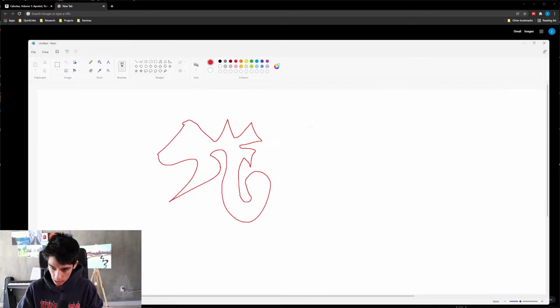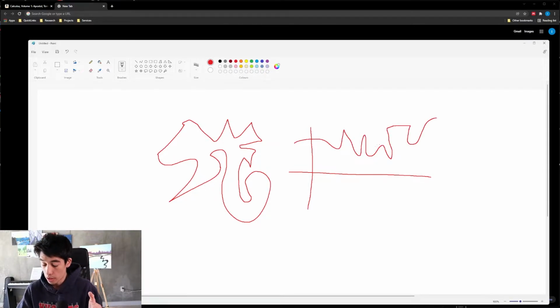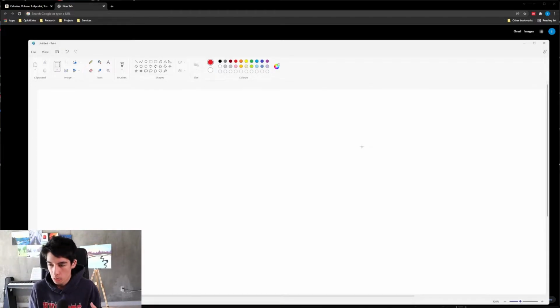Another example of how this wouldn't work is if you have some sort of complex, not in the complex plane, but just some arbitrary curve that has a very odd shape to it, and calculating the area underneath that curve is not very easy. So we need an improved tool for those other use cases. And in order to get to that tool, historically we had to do a lot of stuff.